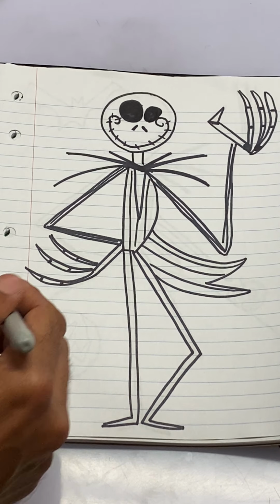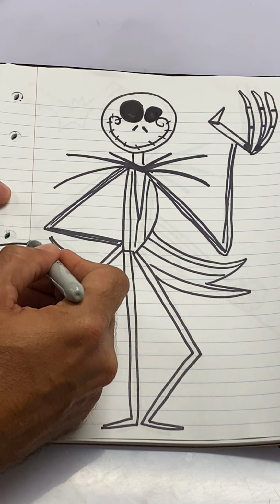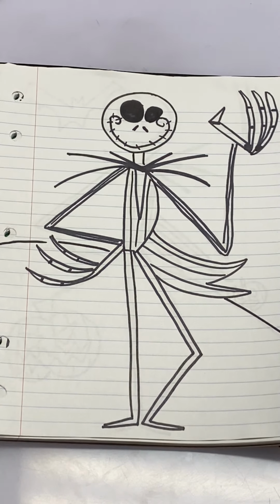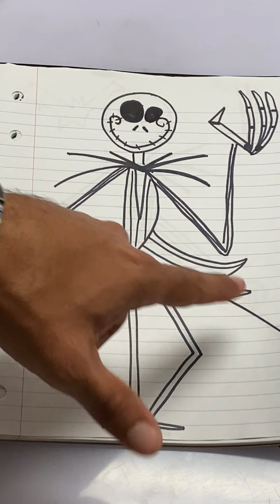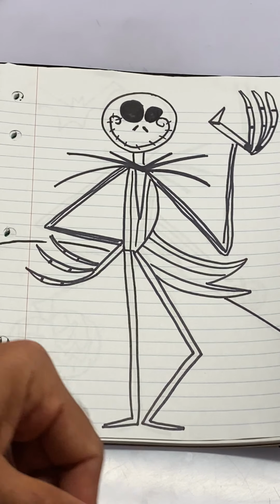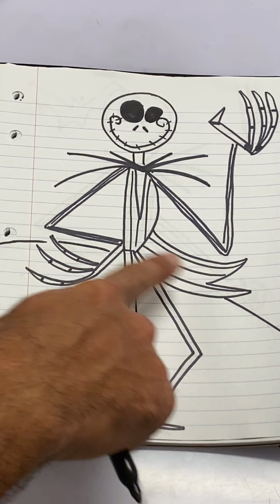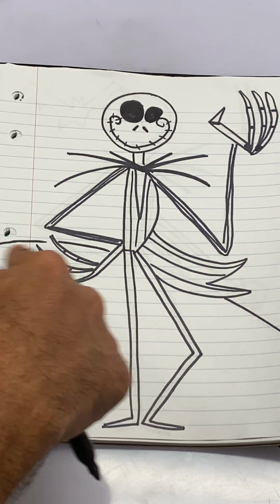I want to add a little background, which is just a sad face coming along the back here, wherever I don't have my Jack Skellington figure, and a sad face going down right there. Later, I'm going to connect this to another drawing. So you want to come back to do this other drawing, because this is kind of like a 2-part drawing, and it's going to be connected with this sad face. So you want to draw that sad face in there.